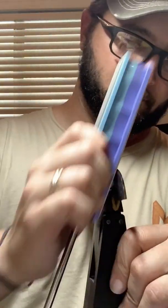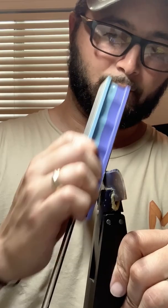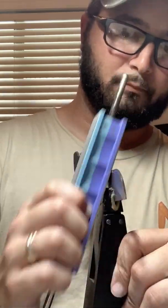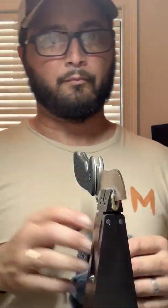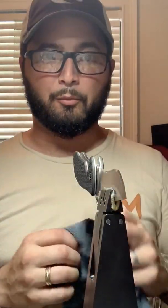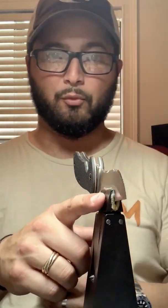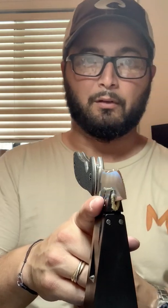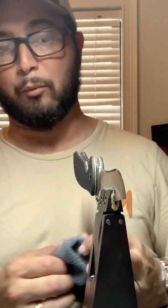Switching to 1,000. So I don't know how much you can see on the video. You should already be able to see as I move off and the light hits it different, that the bevel's already reflective, so it's already somewhat polished.